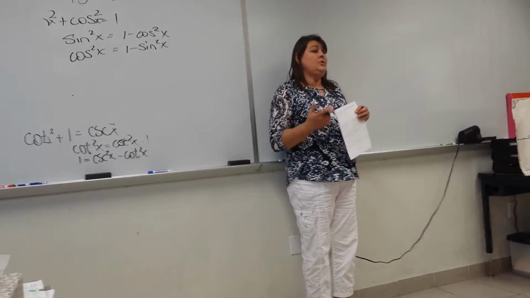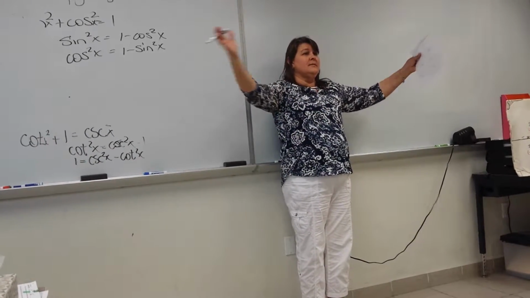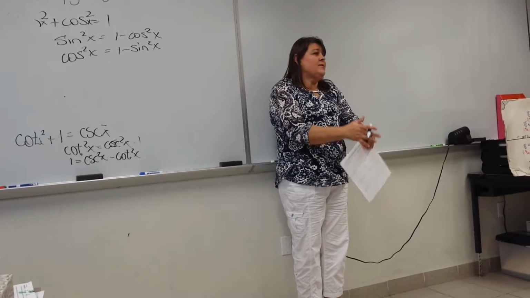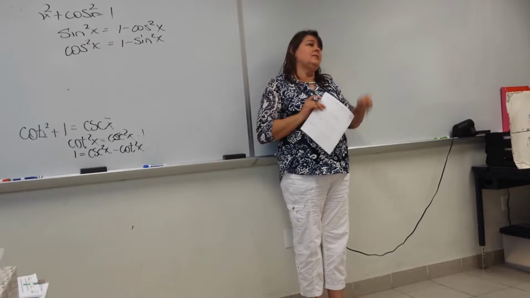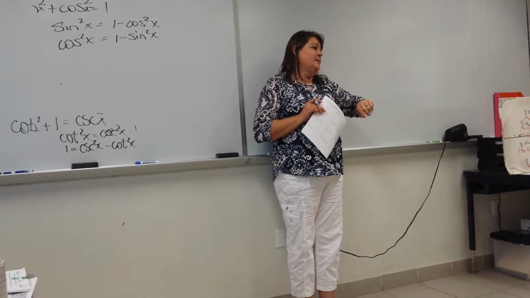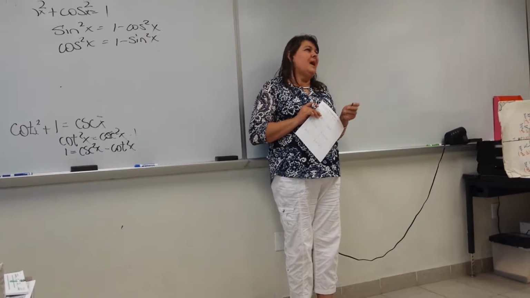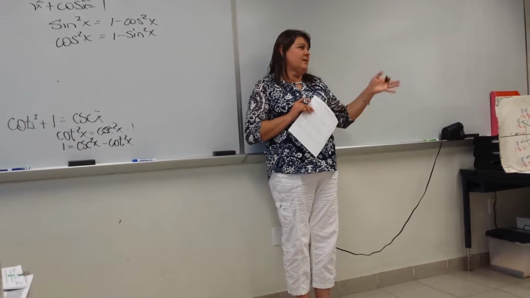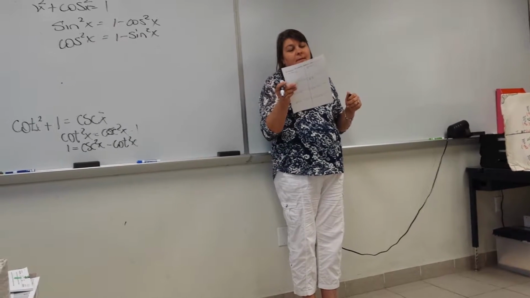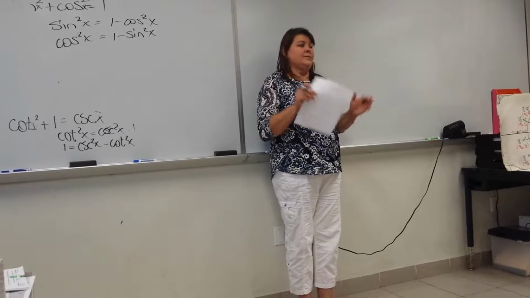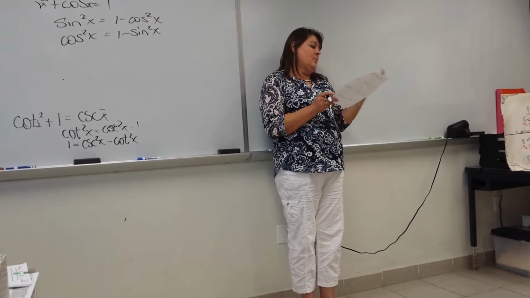So step one, choose the most difficult looking part. It's easier to take multiple fractions and condense them down to one rather than a single fraction and make it bigger. The second step is that you're going to convert things to sine and cosine, because sine and cosine is a lot easier to work with. We do that about 90% of the time. Sometimes we can just recognize and use. And then it's just basic algebra that you have to work through to get where you need to get. So we're going to start with a simplistic one and we'll work our way into a more difficult one.